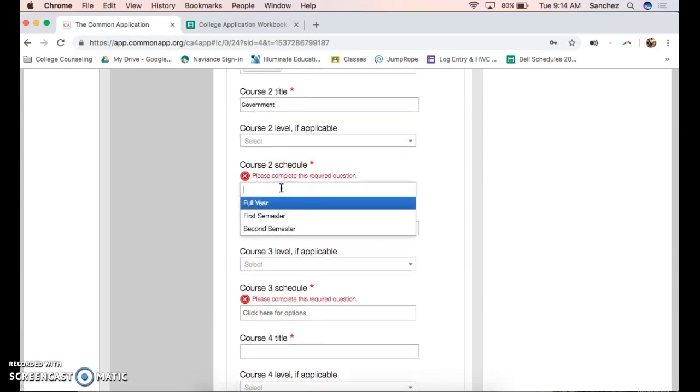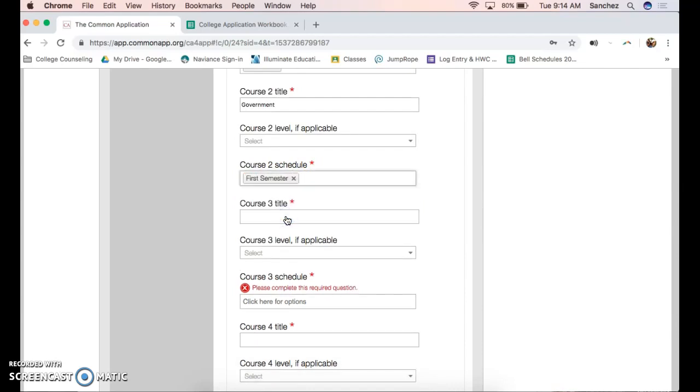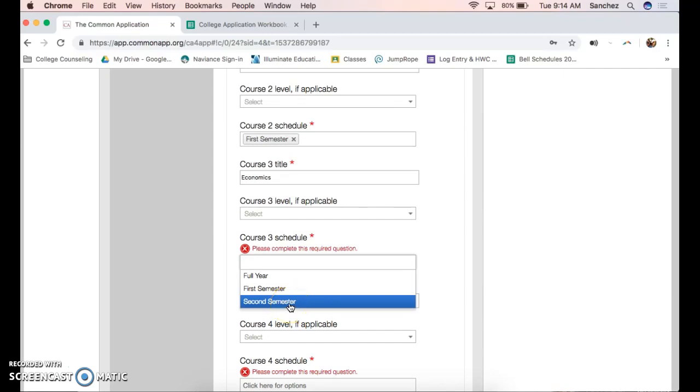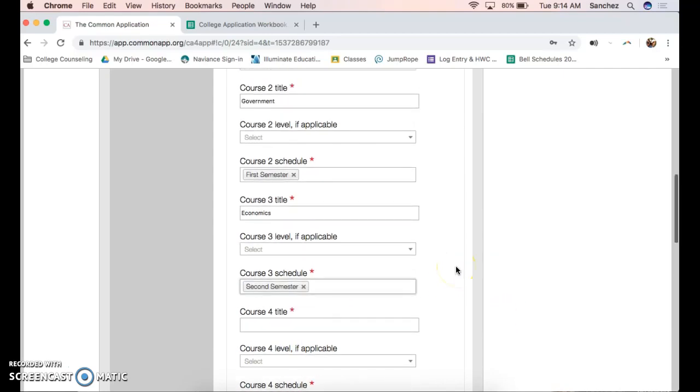You're taking government your first semester, so you'll indicate that, and then you'll indicate economics as your second class, leaving that blank. So make sure that here you're indicating second semester. That's the one tricky thing with noting your Gov class. So AP Gov would be full year, you only note it once. Otherwise, you'll do first semester for government and then second semester for economics.